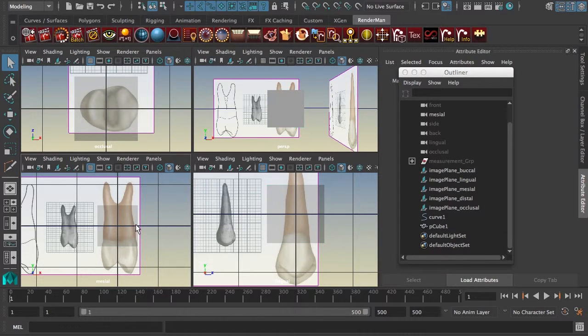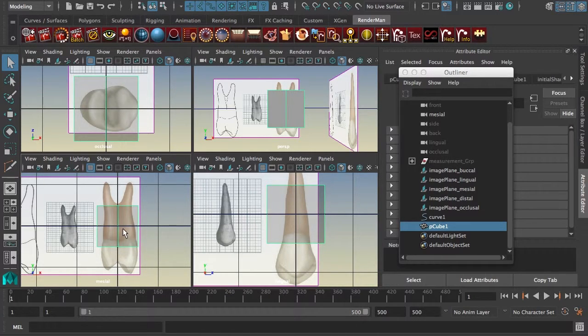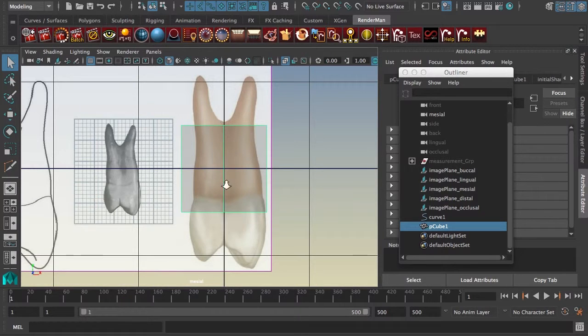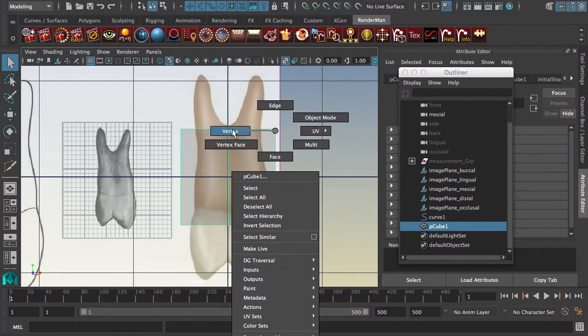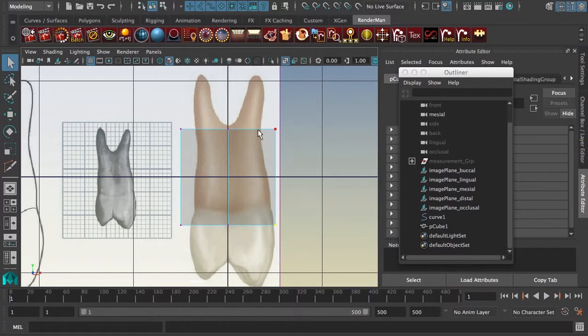Now, at the beginning of organic modeling, we want to be just getting a rough sense of the shape, just roughly getting the proportions. We really have next to no geometry and resolution to work with, but all we want to do is line these things up. So I'm going to line this row of vertices up with the bottom of the root. I don't know if this is the fork in the roots or something like that. And I'm going to line this row of vertices up with the cemento-enamel junction, basically the junction between the white part of the tooth and this kind of orangey part of the tooth. Those are not technical terms. That's why they call it the cemento-enamel junction.